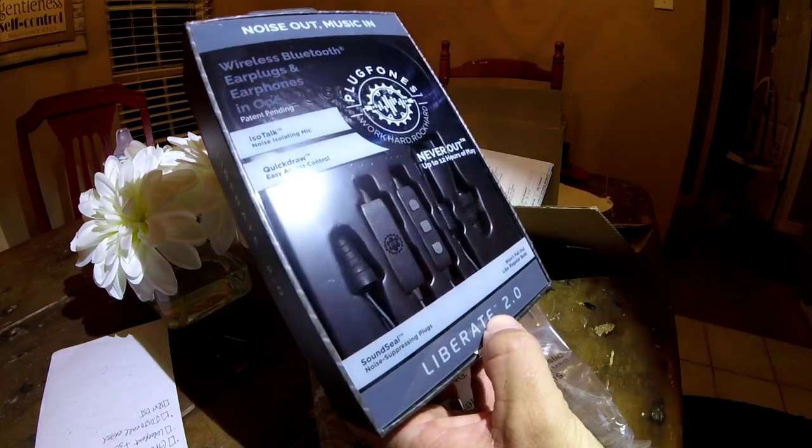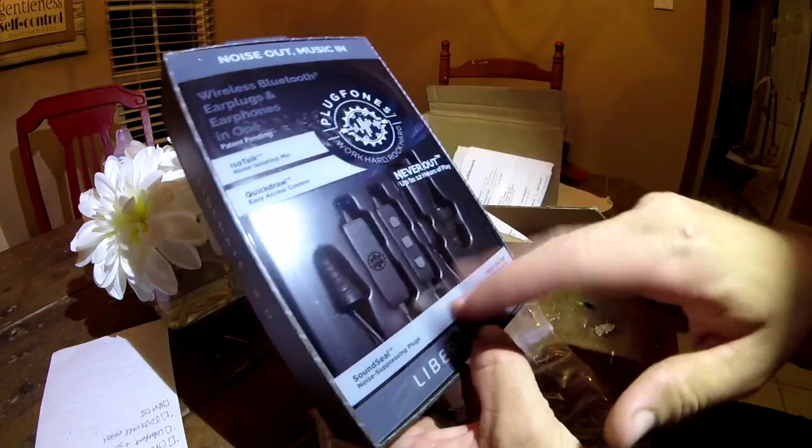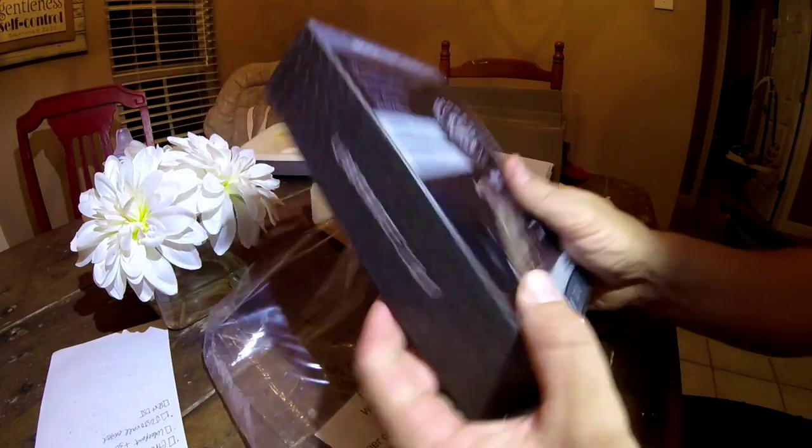And these are Bluetooth. And it's got a noise isolating mic. Up to 12 hours of play. I think these are going to be amazing.